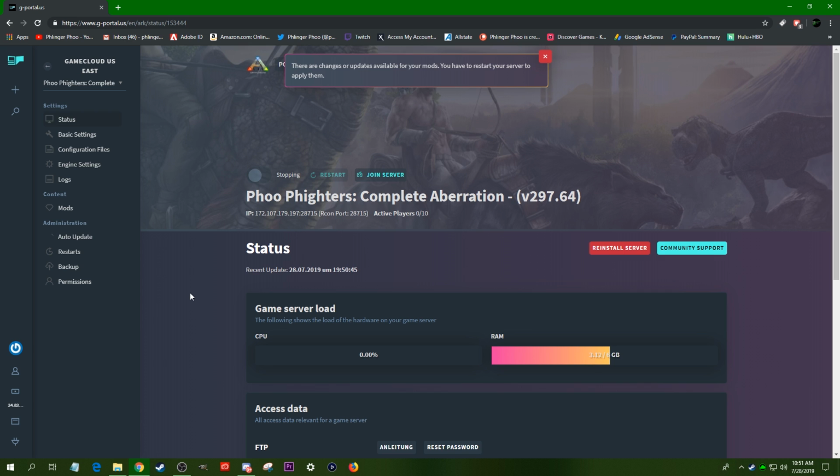All right, so anyway, that's gonna do it for the video. I hope this helped you figure out how to set up a server via GPortal. And also, a lot of these settings, matter of fact, most of the settings go through just about every single server provider. It's just their UI is different.